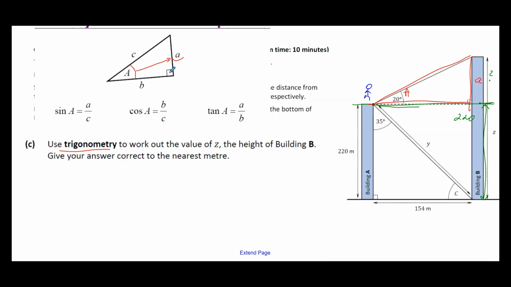The second point of reference is the right angle. As you can see, the side opposite it is C. So here, this is where we have the right angle, and that side will be C. That means this side here is B. This is the side we are looking for. We have the angle, and we also have B. Why? Because we have this measurement of 154. If from here to here is 154, the same way from here to here I'm going to have 154.